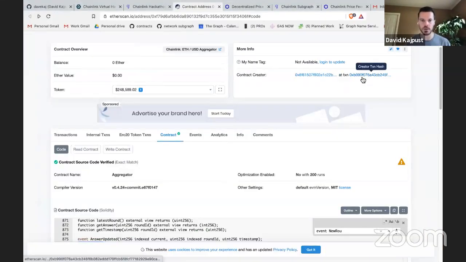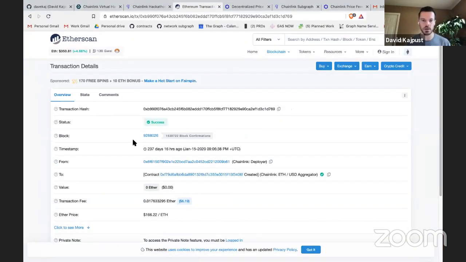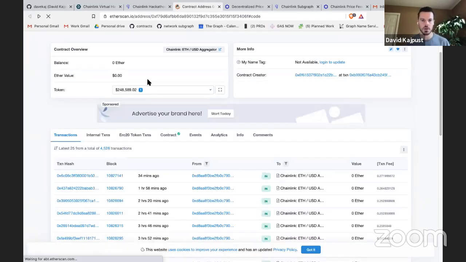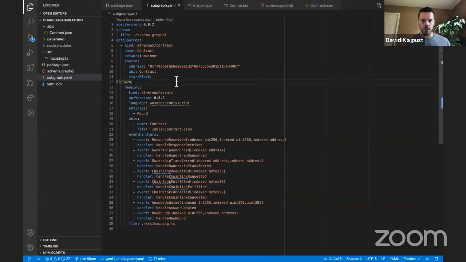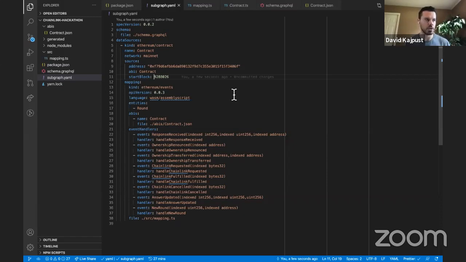So the easiest way to do that is just go to Etherscan, go to the creation transaction, and copy the start block there. And we'll put that right there, and should be good to go.